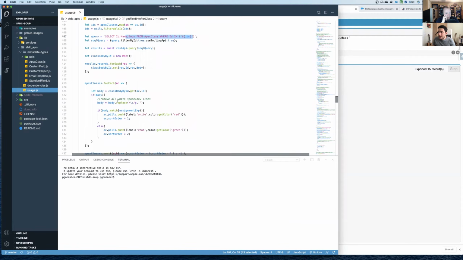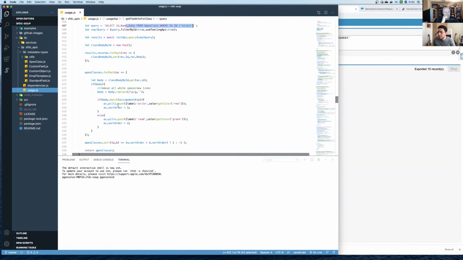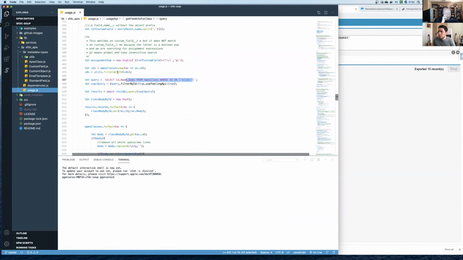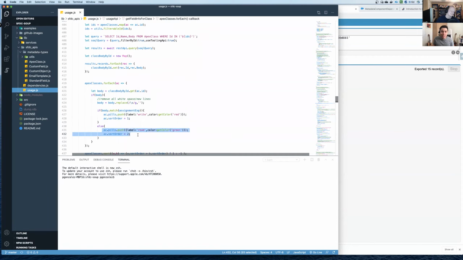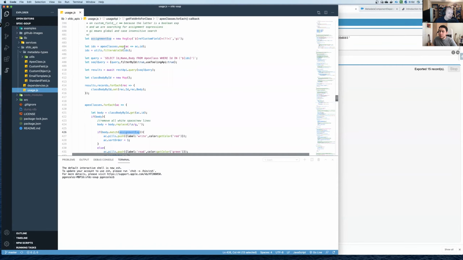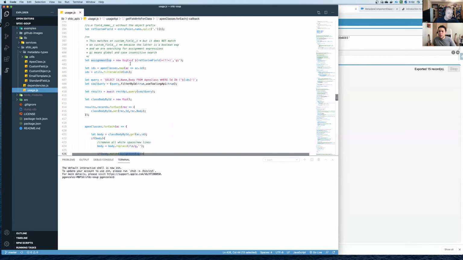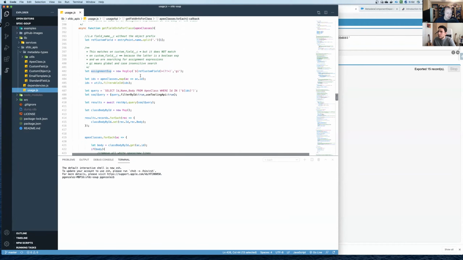And then I go through each Apex class. And if I get a match on the regular expression, which, hold on, where is it? Here, if I get a match, then I know it's definitely a write. If I don't get a match, remember, I still know that the field is there in the class somehow. So if it's not a write, then it has to be a read. So I defaulted to read if I don't get a match on the regular expression. I don't know, it's probably not perfect, but it works pretty well. I haven't had a single complaint that this is inaccurate. But yeah, that is how it's done.